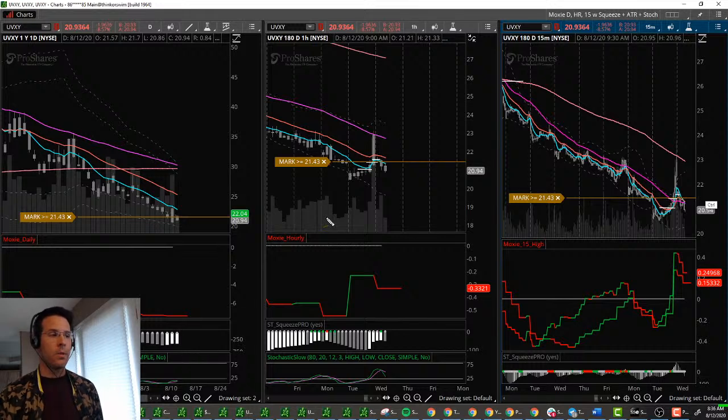But what happens when people start saying, I'm not so sure that the market should be going up, or I think it's pretty extended and we're getting into an area of risk to where the market probably isn't going to keep going up? So people start to hedge their bets, and people start to say, my fear is increasing and I'm starting to get concerned. And so they start to buy into a vehicle that will help protect them or go up when the market goes down. For me, that's UVXY, which is a leveraged ETF of volatility. And so I look at this sometimes as a little bit of a clue, a little bit of another indicator.